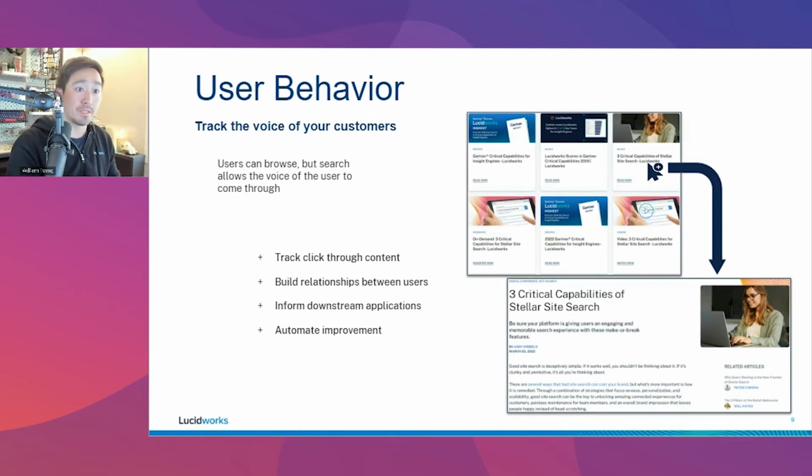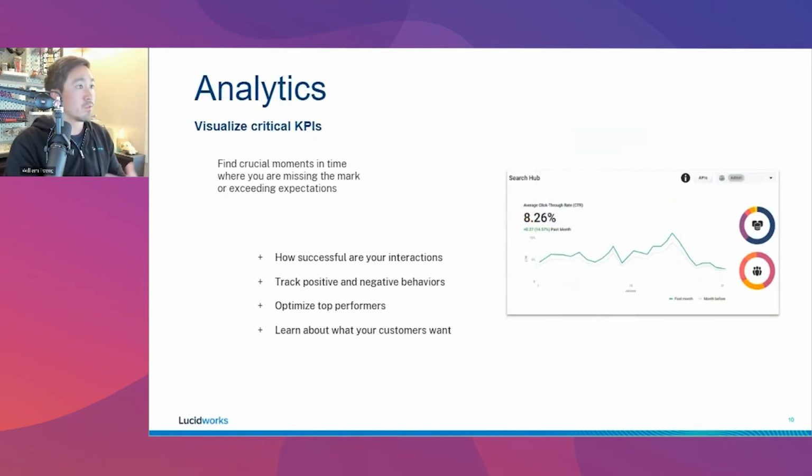So if you're not capturing this at a minimum, it's a great starting point to begin to understand your user's behavior better, right? However, there are still more valuable combinations of these moments that aren't easily leveraged once that data is captured. So once you really dive into the analytics, once the information is captured, you start to define what feedback, what success KPIs are critical for taking that first step in improving your search experience.